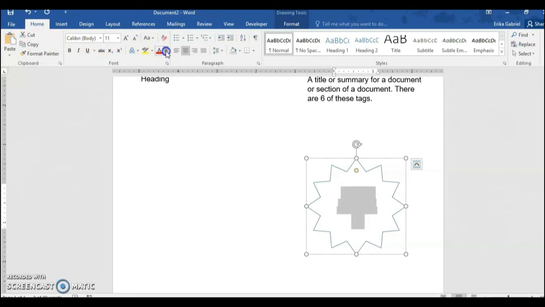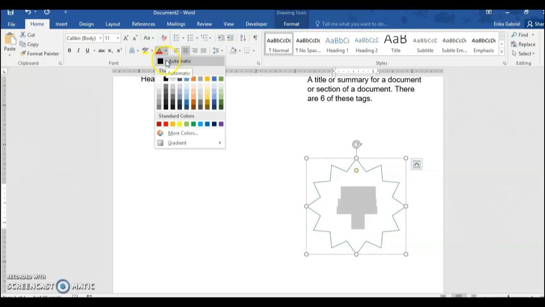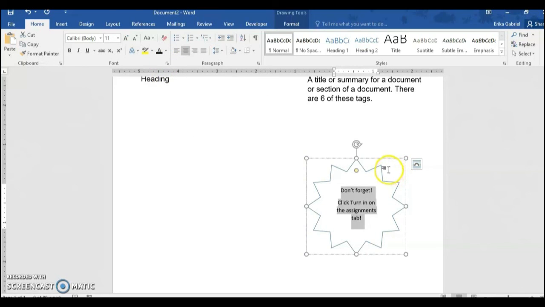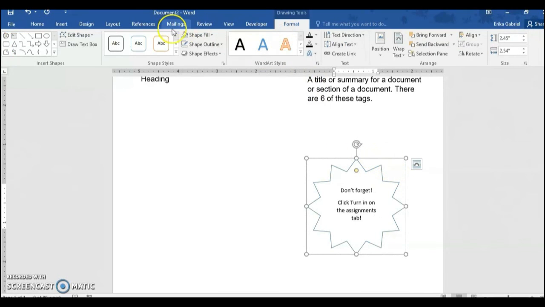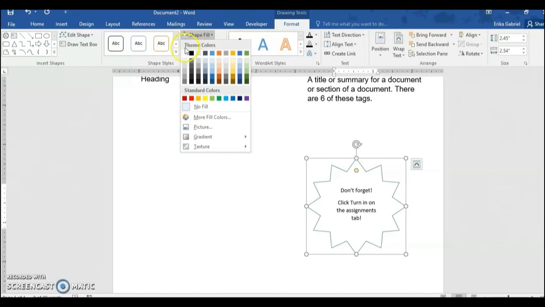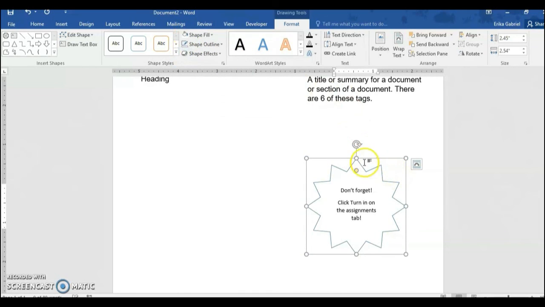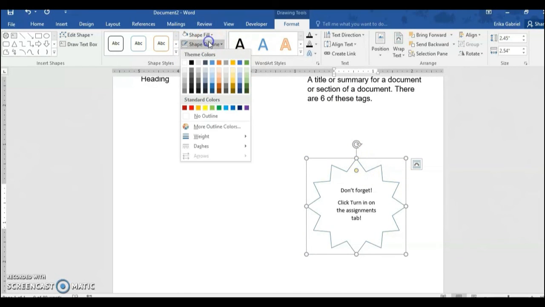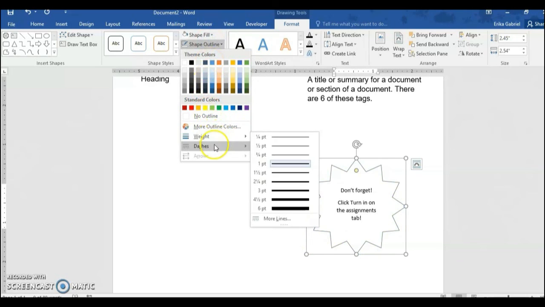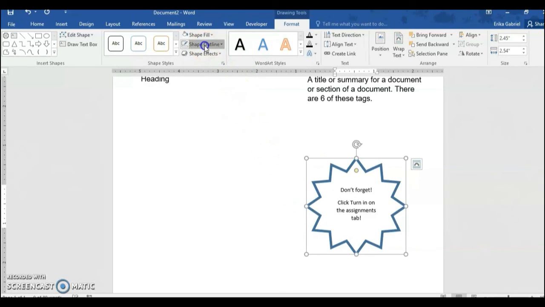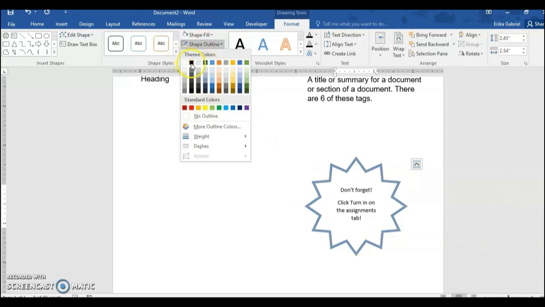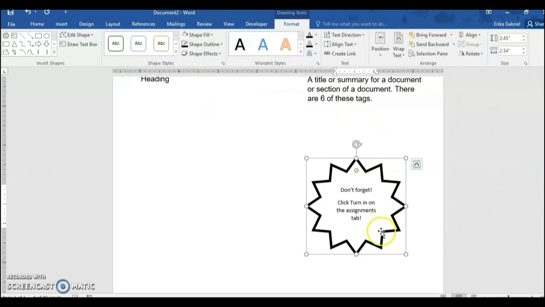I am going to make the fill, actually, I'm going to make it white so I can show you something. I'll make the outline thick and I'm going to make it black. It's easier to see black and white.